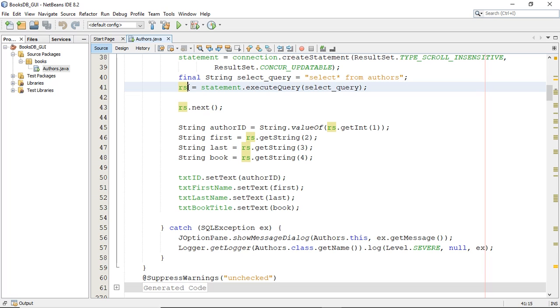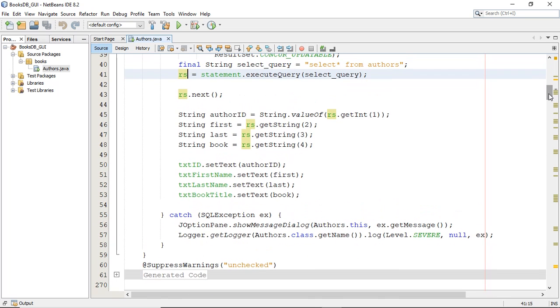Now here the first thing that should happen is, if there is any record in the rs, that will be checked through the next method. The first value should be stored in a local variable. So what we do is, for example, we are getting the integer value.